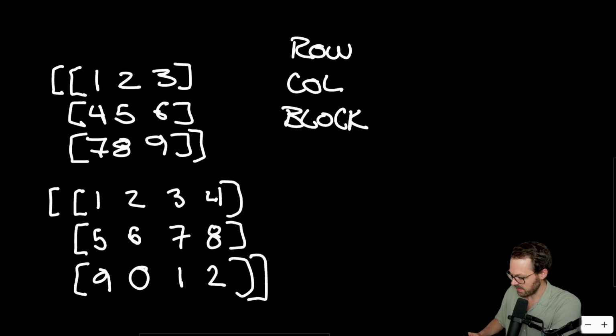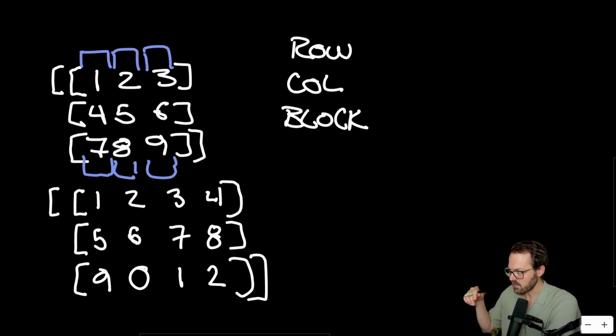So we would say, let's make a vector out of this guy here, 1, 4, 7. Let's make a vector out of this guy, 2, 5, 8. Let's make a vector out of this guy, 3, 6, 9. And pass these into the same validator. Because once you're looking at the columns, 1, 4, 7, do we have any duplicates? No. 2, 5, 6, do we have any duplicates? No. It's the same exact check once we have organized the numbers into the right form.